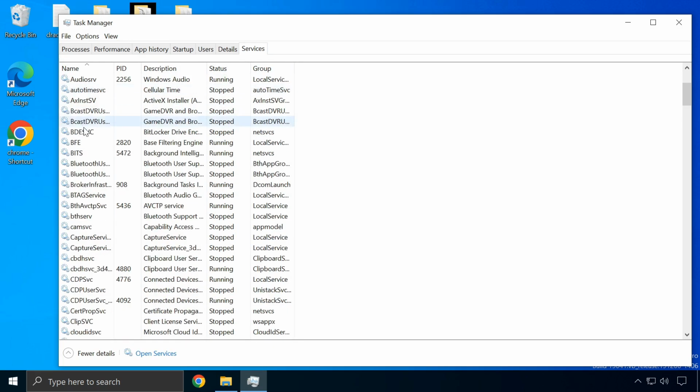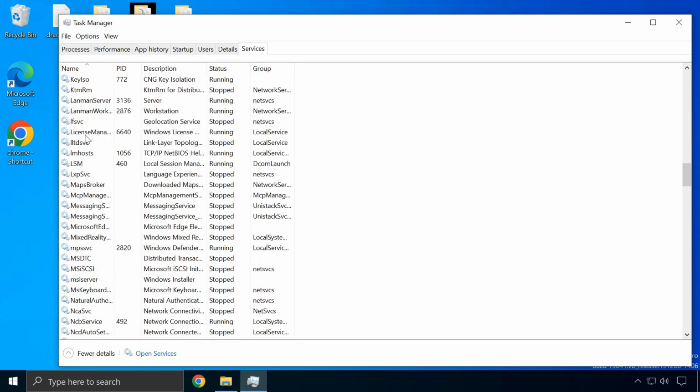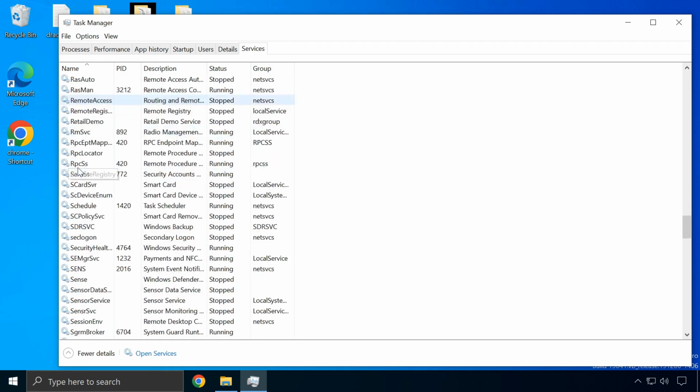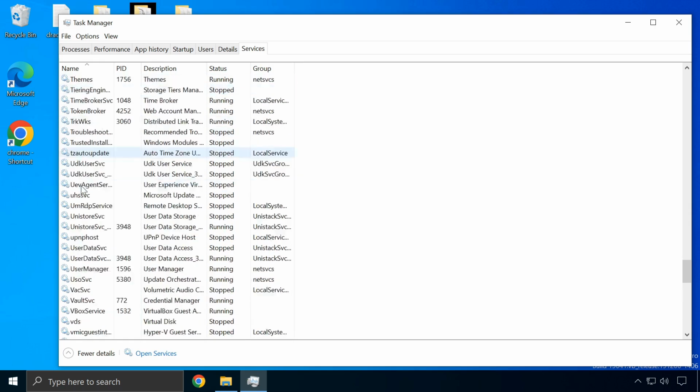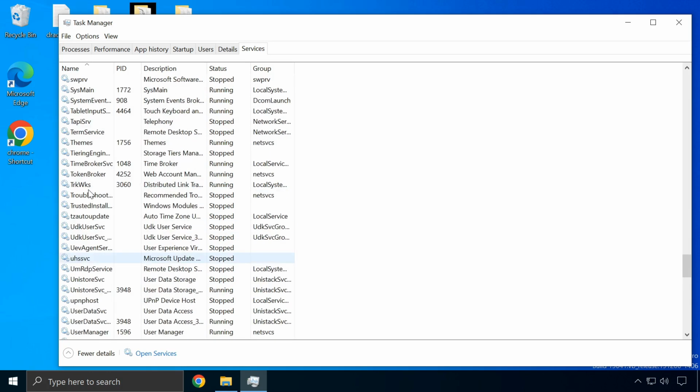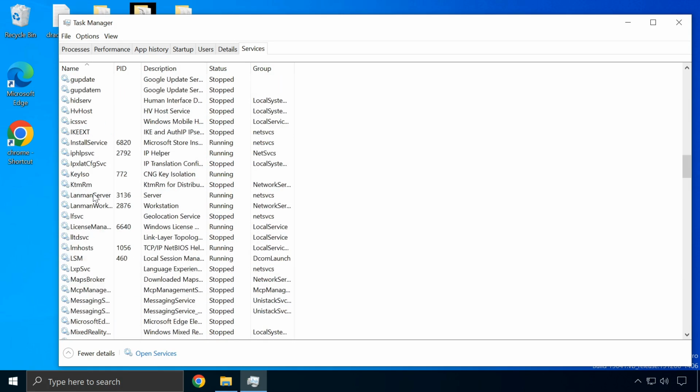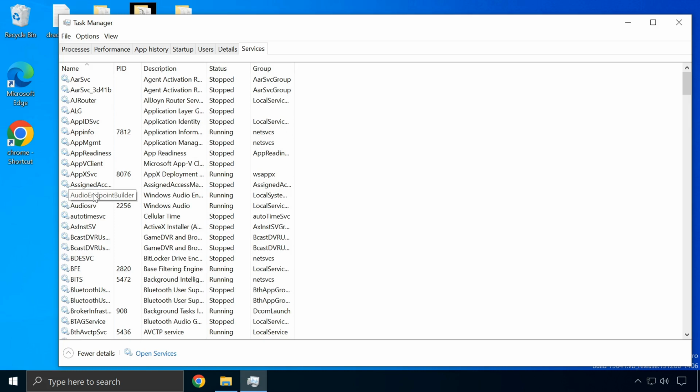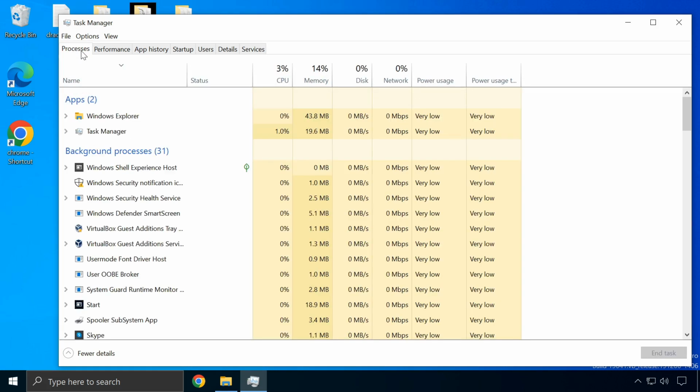Then we have services. Finally, these are all background things that are running. Most of them are necessary for the computer to work properly, so I wouldn't just go and start trying to turn these off. You may not even have permission to do that if you're not an administrator. But that's the basics of Task Manager. The most useful thing in most cases is that you can't seem to get out of a program and you need to get out of it. Task Manager will help you end that process, and it'll even help you understand if something is locked up and needs to be ended that way.